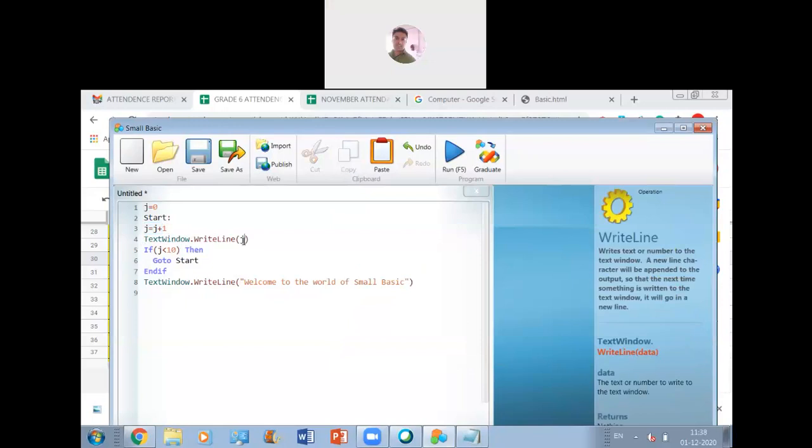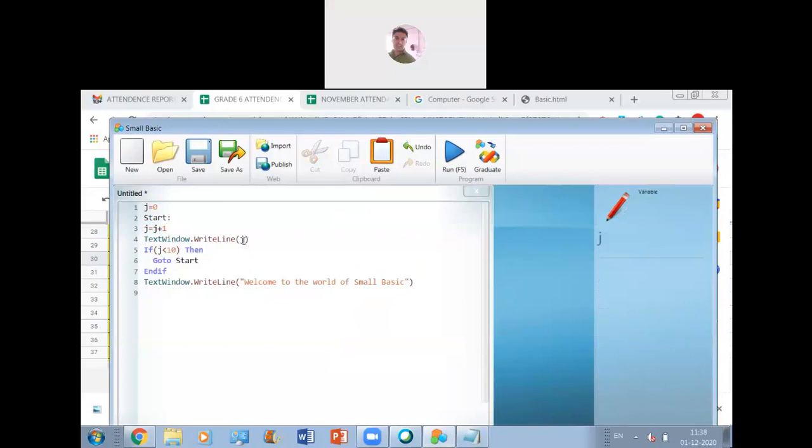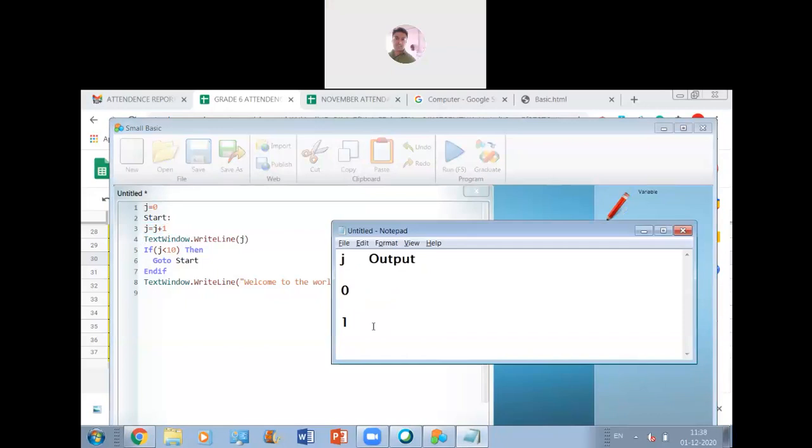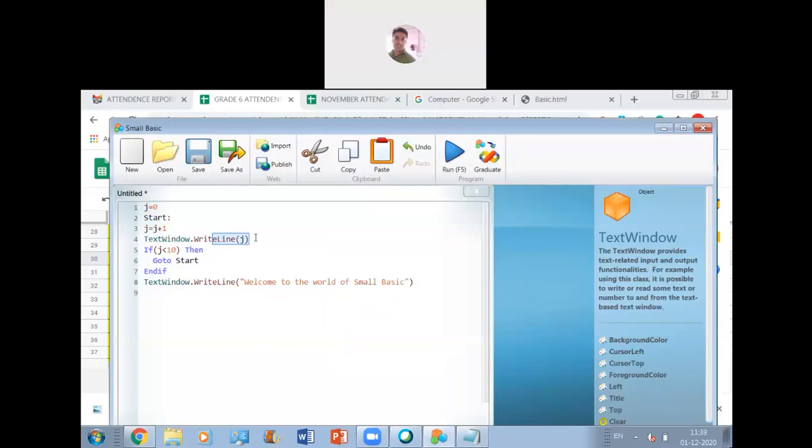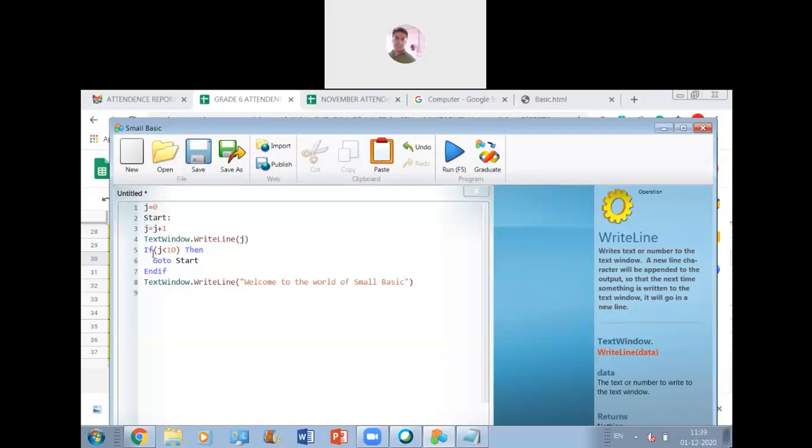Text window dot write line J. So whatever the value of J is, it is going to get printed on the text window. What is the value of J at present?